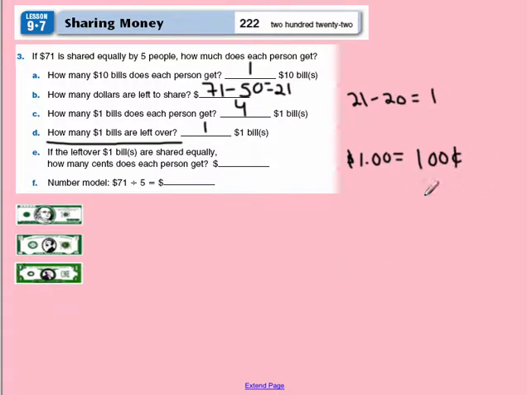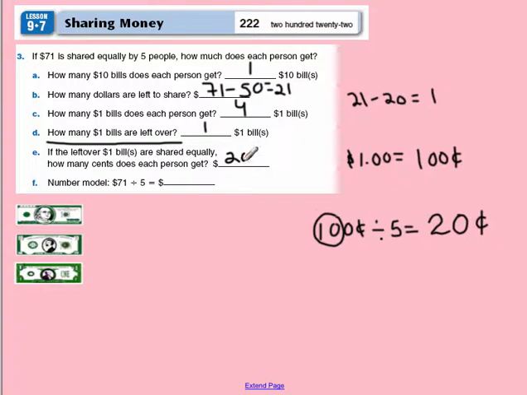So if I divide 100 pennies, or 100 cents I should say, among 5 people, I wonder how much each person would get. I can actually figure this out. If I would write a number model, 100 cents divided among 5 people. I know that the number 5 goes into the number 10 2 times. I also have a lingering 0 left over, and I know that 5 cannot be divided into 0. So my answer would be 20 cents per person.